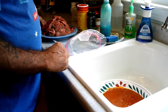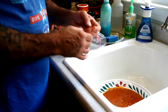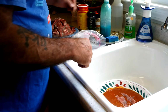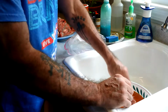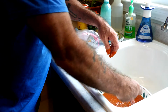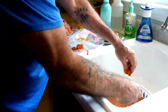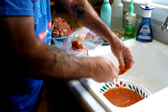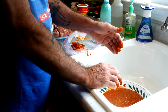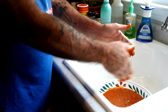Now, you might ask, why am I going to do it this way? Why are you going to do it piece by piece, one piece at a time? Now you can throw a few in there if you want, and just kind of mix them up, and of course you'll have to go digging for them later. But the reason I do that is so that you get even distribution of the sauce on the meat. If you just put the meat in the bag and then pour the sauce in, which is actually my wife's favorite way of doing it, but if your sauce is thick like this, there'll be spots that are up against each other and the sauce won't penetrate that area, and so you'll end up with dry spots on the meat.